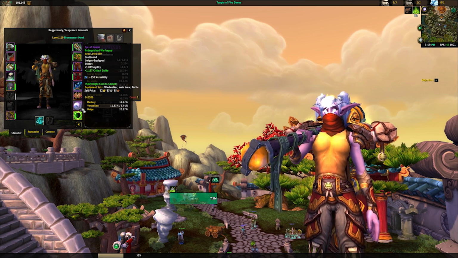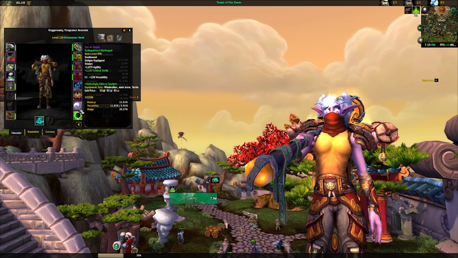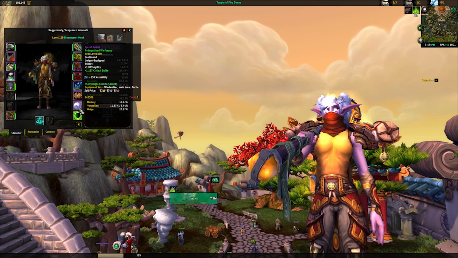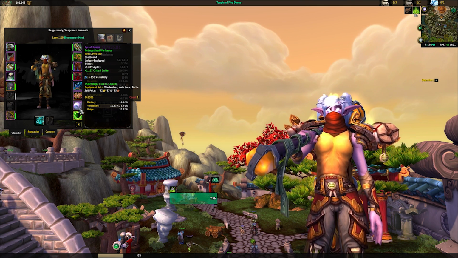Now, what are we going to talk about for trinkets? So let's start off with defensive trinkets. Defensive trinkets are a little bit different because they kind of just work off of stat sticks in general. Stat sticks are your best bet in every situation. If you don't know what to do for trinkets, just put on a stat stick.